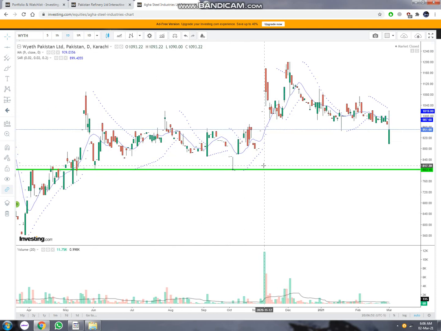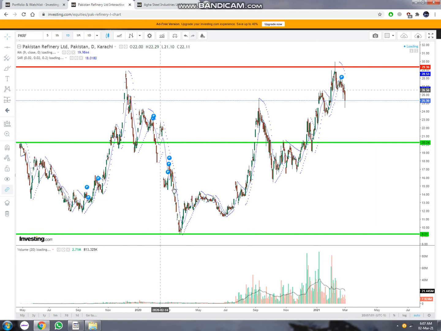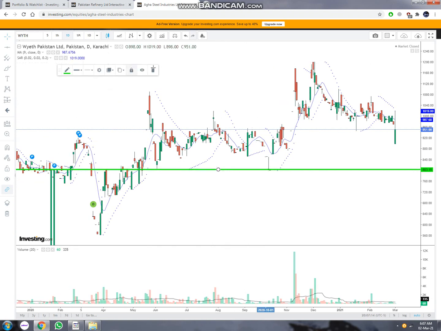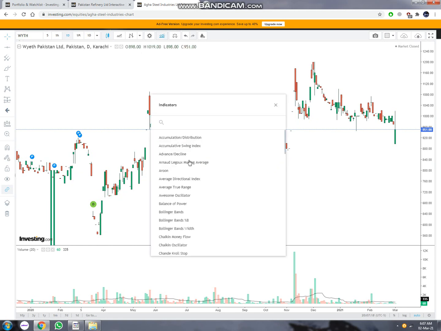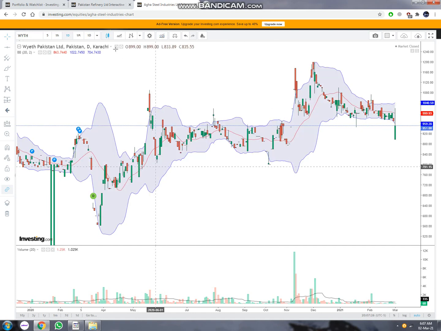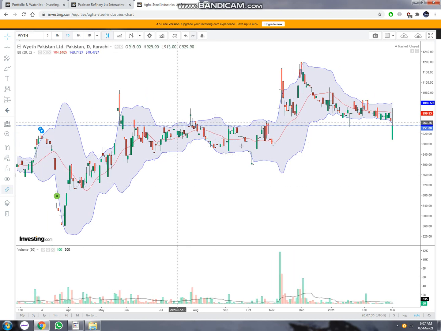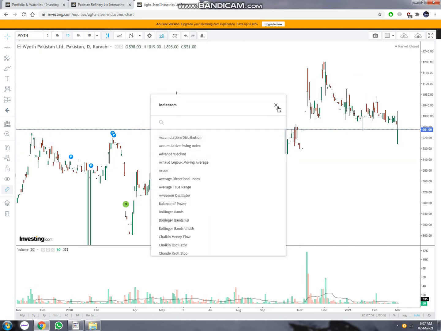You can see that it is not clear in this case, as it is a sideways trend, as compared to this one. That was a downtrend and an uptrend, where waves occurred at different parts, so the concept of support and resistance levels is more applicable in this type of stock. In this type of stock you can use Bollinger Bands. Now let me show you Bollinger Bands. If it was a clear stock with a trading pattern like this area, it would be possible to use support and resistance levels, but I would prefer using Bollinger Bands in this case. It gives you more of an idea about how the trend is doing. If the stock is at this level, buy at this level and sell at this level. This is the method of using Bollinger Bands, as support and resistance levels are hard to apply in this case.